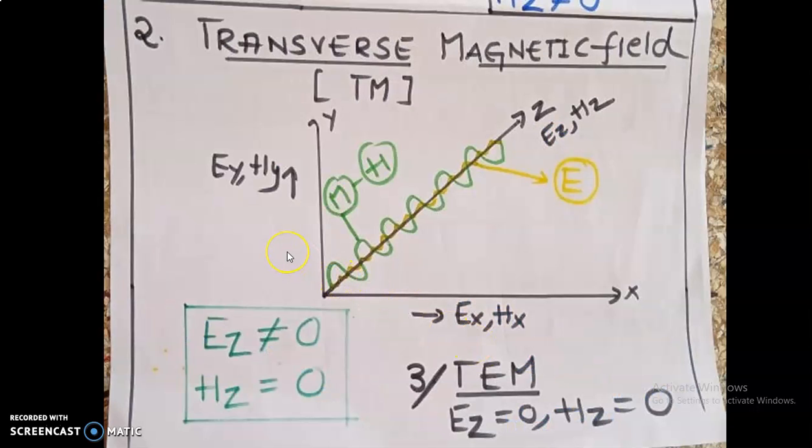The same case for the other topic, I don't want to repeat it. The simple logic is: who is transverse? The magnetic field is transverse, the magnetic field is jumping. Obviously the longitudinal is the electric field, so the electric field will exist in the z direction, but not the magnetic field. Now let us give a brief introduction of TEM, transverse electric and magnetic field. Who is going to oscillate? Both the electric field and magnetic field are going to oscillate. So there will be nothing longitudinal. Both are transverse, so you are going to oscillate, and there will be no wave present on the z-axis. This is the explanation.